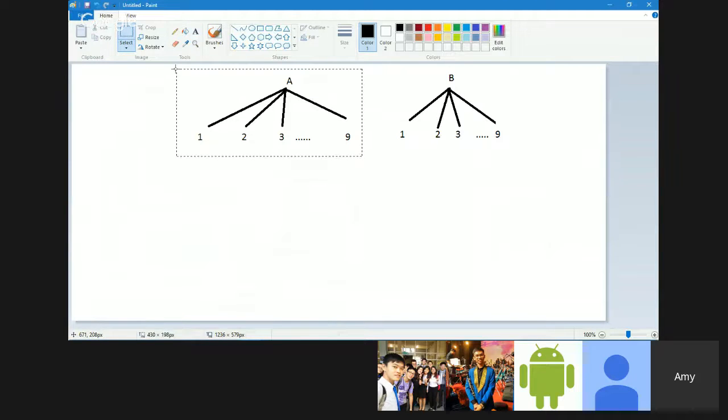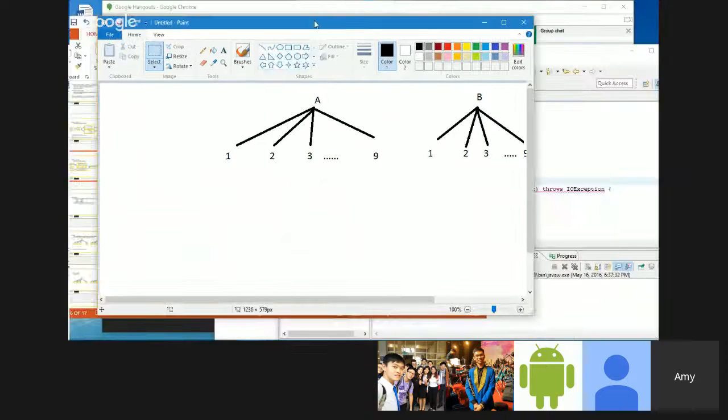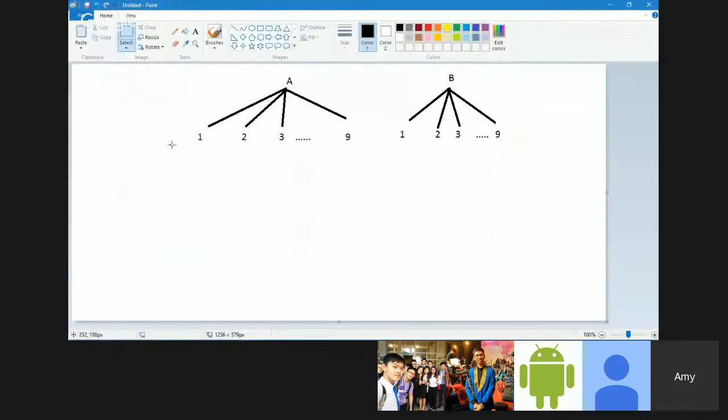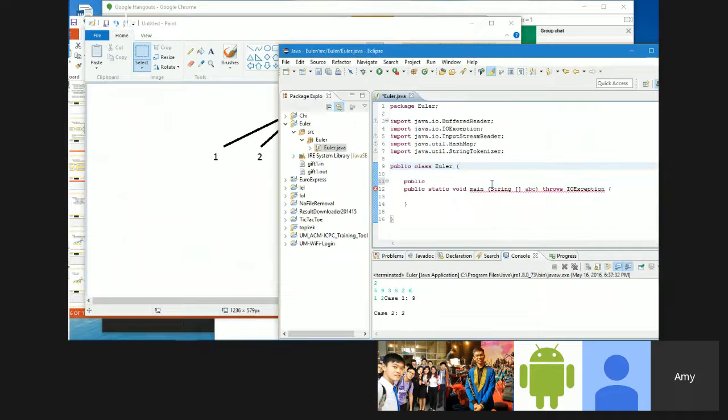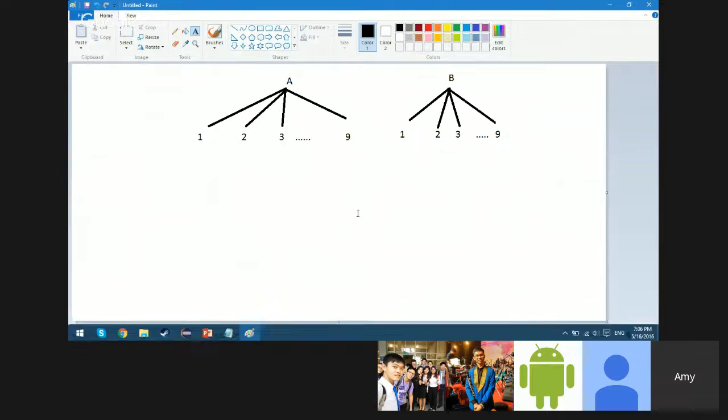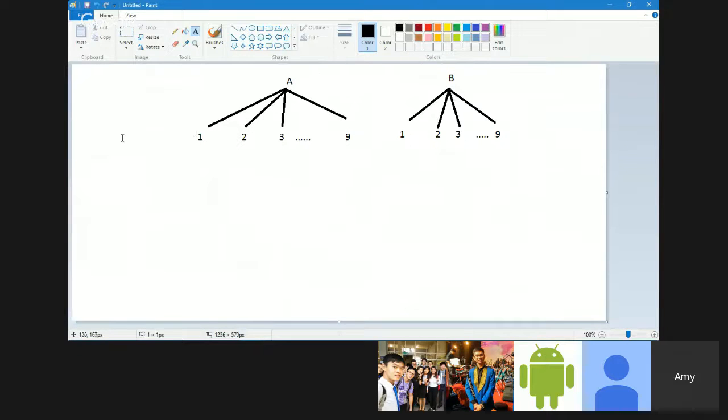In order to generate 2 digits, we need something called backtracking, which means that we need to keep track of the value that we have generated just now. By doing so, we can eliminate using the is pandigital function every time. Just like the solution just now, we can use a flag.